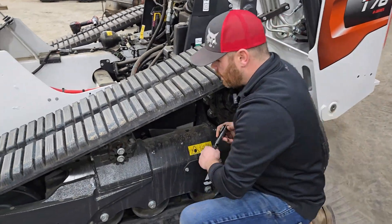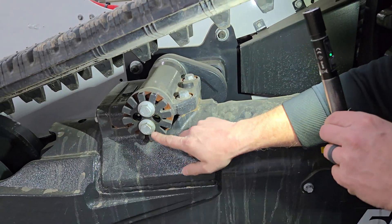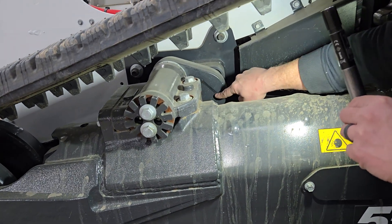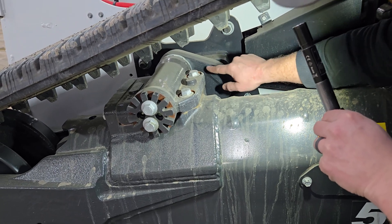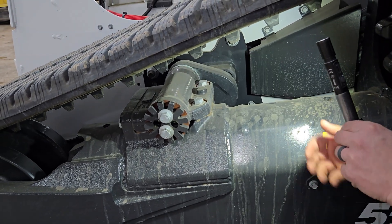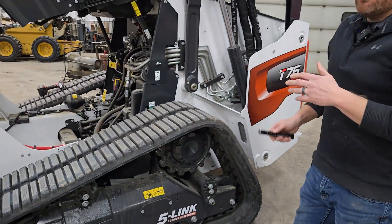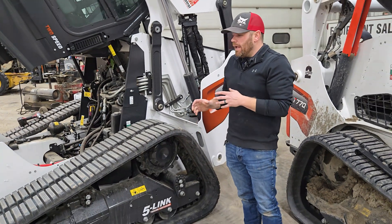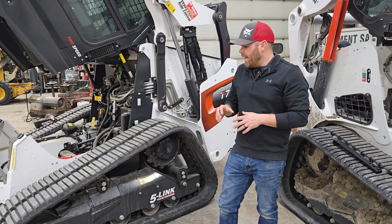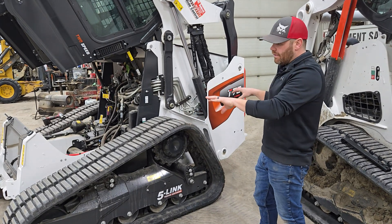If you're not familiar with a torsion axle — here's where it goes into the solid-mounted part. This is your torsion axle and it comes through, and that's what these two bolts go into. This here has a square shaft — you can see that — and then there's going to be four pieces of rubber on either side of that, and that lets that shaft move inside of that rubber. It's a very similar concept to a torsion axle you might see on a trailer. These are extremely heavy torsion axles — they're very large.